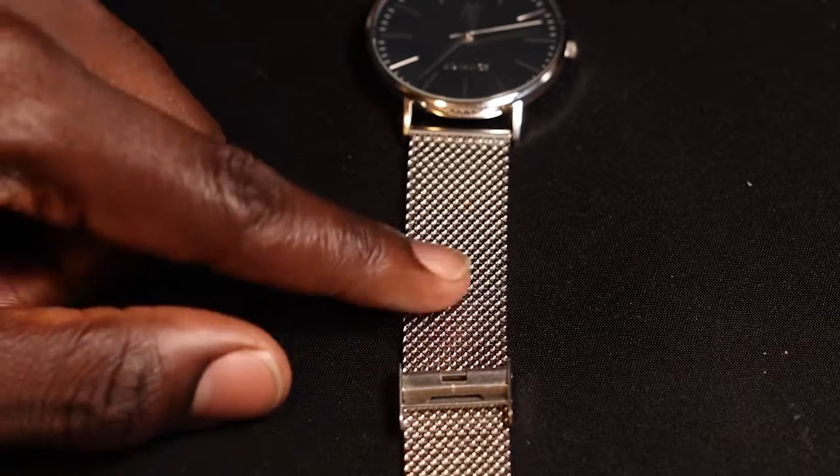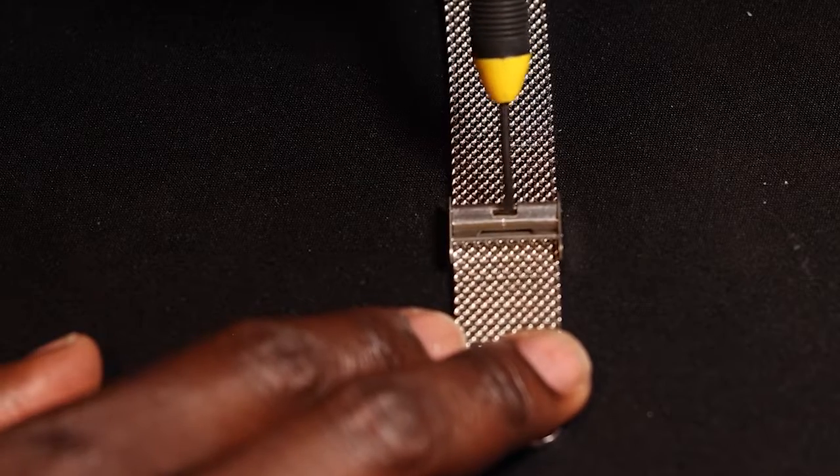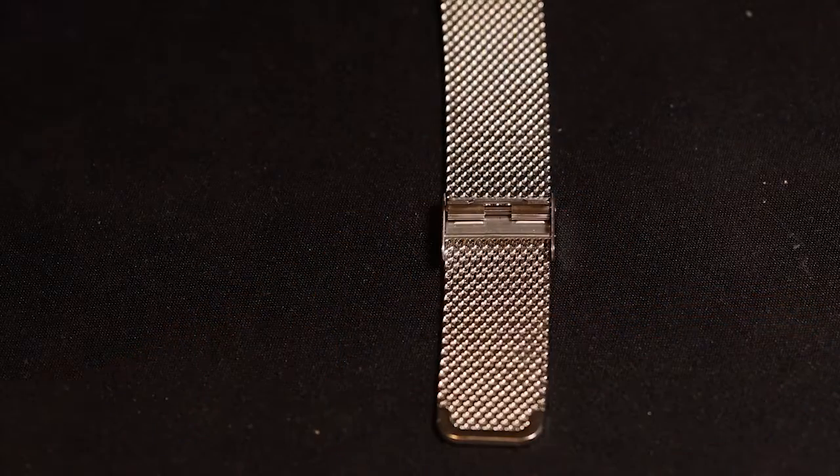So in order to release it, you have to use a small flathead screwdriver. This is something you use for like electronics. So get your flathead screwdriver, slide it in here in this notch. Be careful, you don't want to snap anything or scratch up your watch. Make sure it's in there good. And you pop it open just like that.